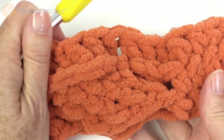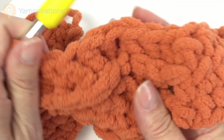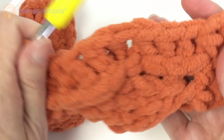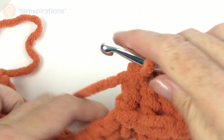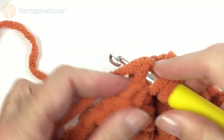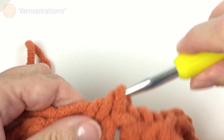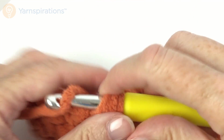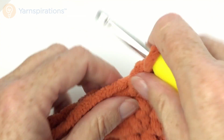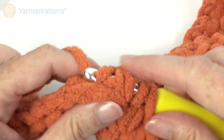All right, and now you can see it's a little neater. I still have my crosses showing on the first row that I had the cross on. That was actually the second row because we're working on the third row. But now it's easier to see all the way across how they march in a little row. 4 half doubles, 1, 2, 3, 4. And then 2 double crochet in the back post. These are those 2 in the vertical column.